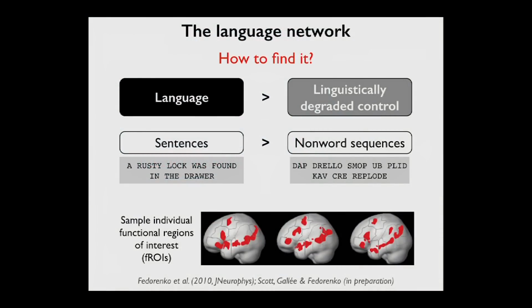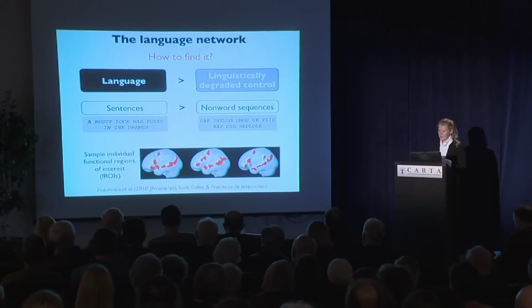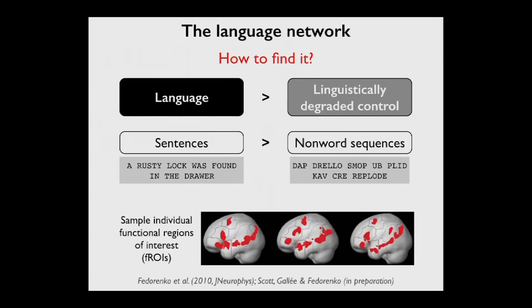And the second advantage is that it allows us to establish a cumulative research enterprise, which I think we all agree is important in science, because comparing results across studies and labs is quite straightforward if we're confident that we're referring to the same brain regions across different studies. And this is just hard or impossible to do in the traditional approach, which relies on very coarse anatomical landmarks like the inferior frontal gyrus or the superior temporal sulcus, which span many centimeters of cortex and are just not at the right level of analysis.